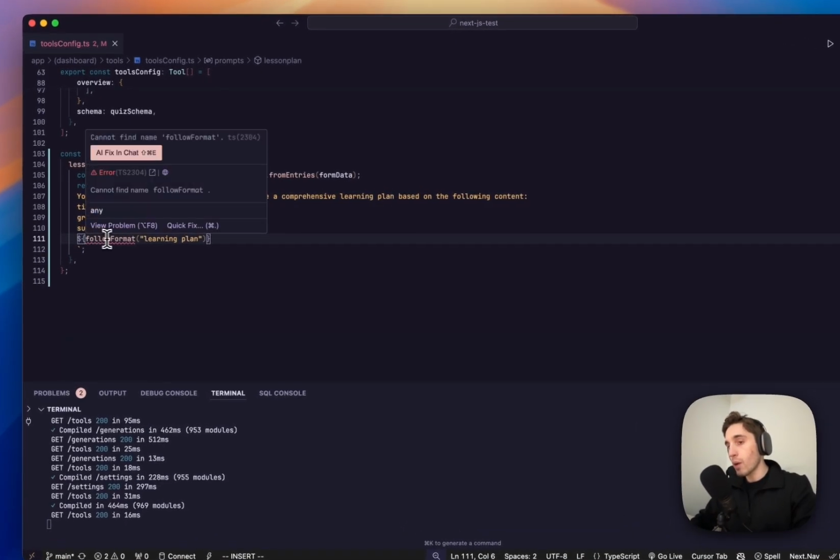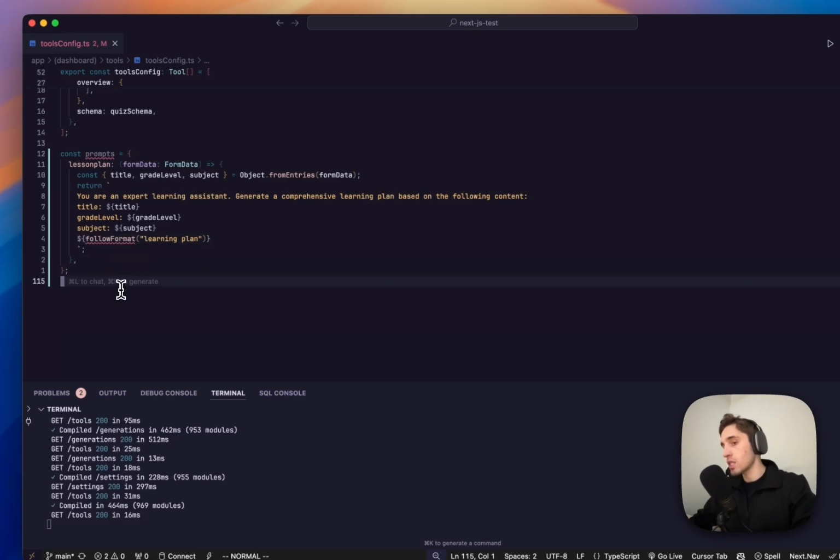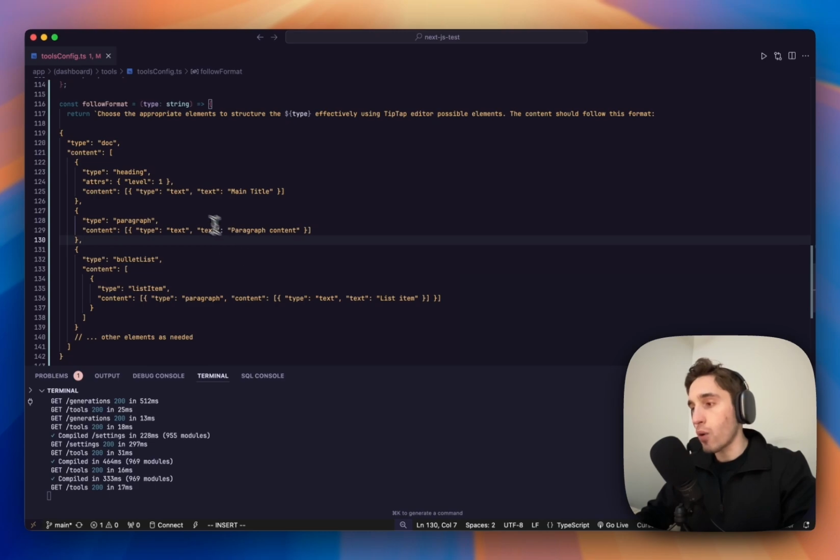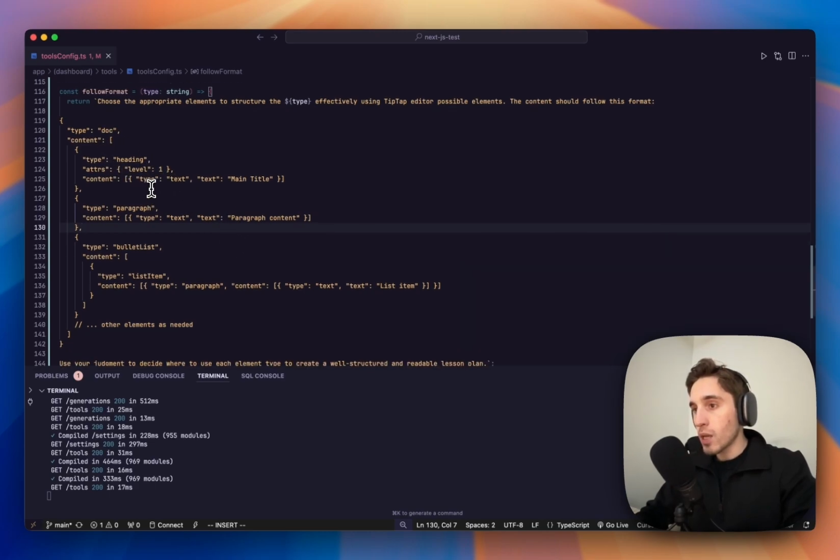And you also see we have here followFormat. FollowFormat is just a simple helper function that I use. You can get this in our repository and copy it yourself. Basically, TipTap and the Novel editor that we will be using use a specific structure for the content that you can pass. You can use HTML-based input, or you can use JSON-based. So you need a special way of passing and storing the content for TipTap and the Novel AI editor. For this project, I use the JSON structure.